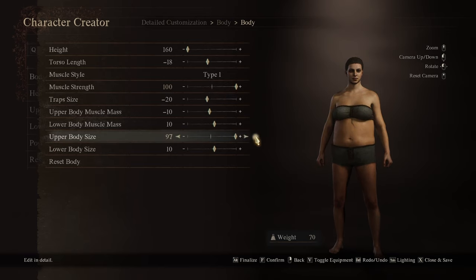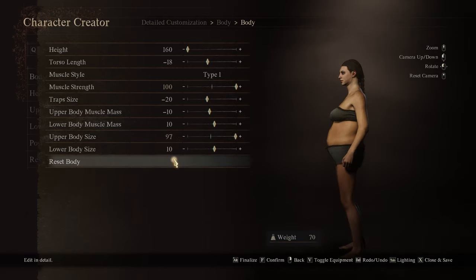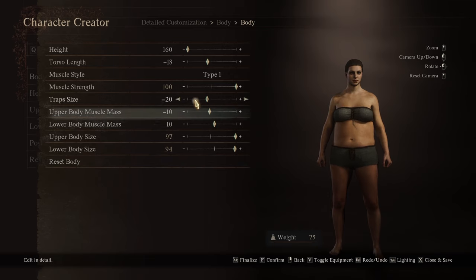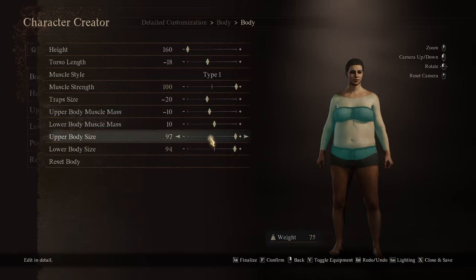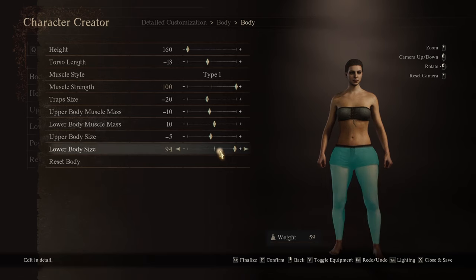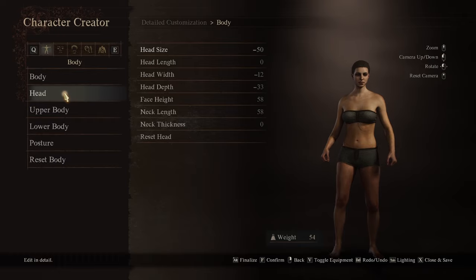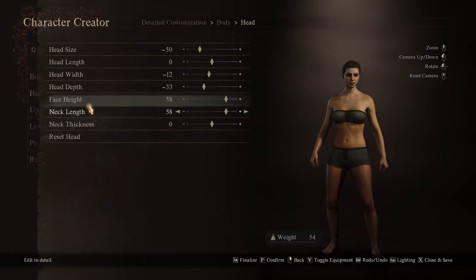Then you have upper body size, and this is how you make your character slightly heavier. And you have lower body size. And you can also, if you'd like to, try and use this in combination with the muscle masses to try and make something different. But for the sort of fine-tuning, I would recommend the next two menus, which you'll see in just a moment. The next two menus have basically more options to increase the size or decrease the size. Oh, wait, the next two after the head.